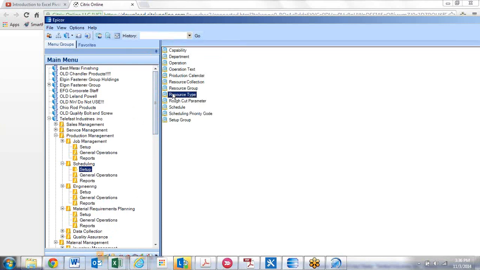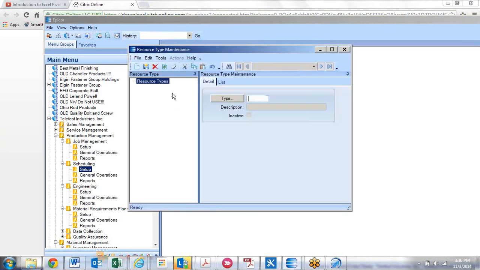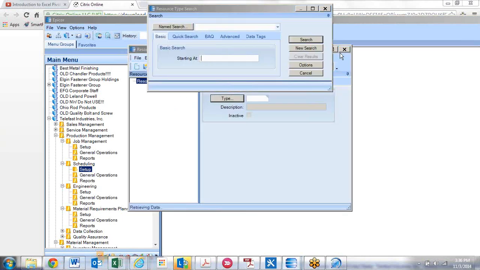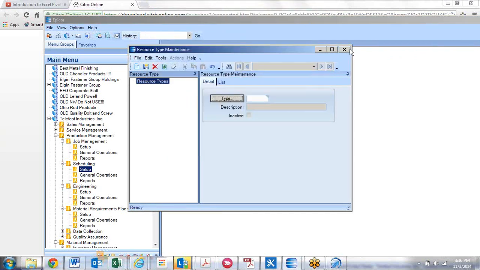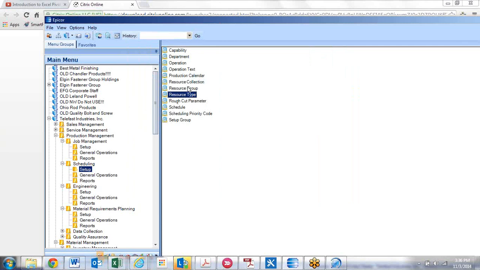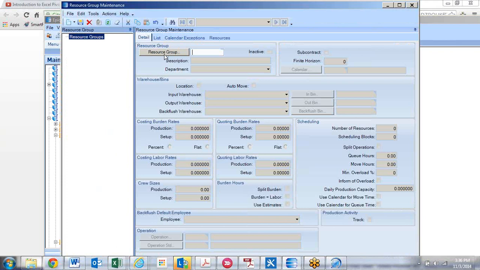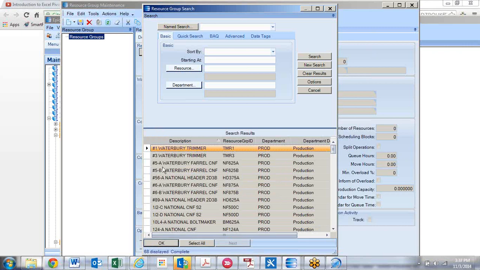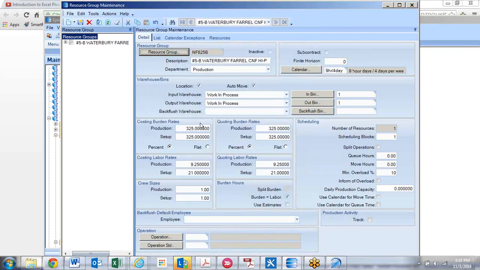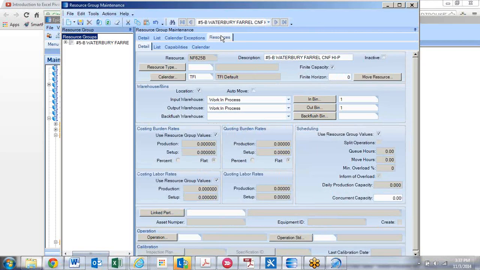Resource type is an optional field that you can set up. It has no bearing on how the system will do its scheduling, but what it's used for is when you're in a resource group, go to a resource, you can say this resource type is whatever it is.